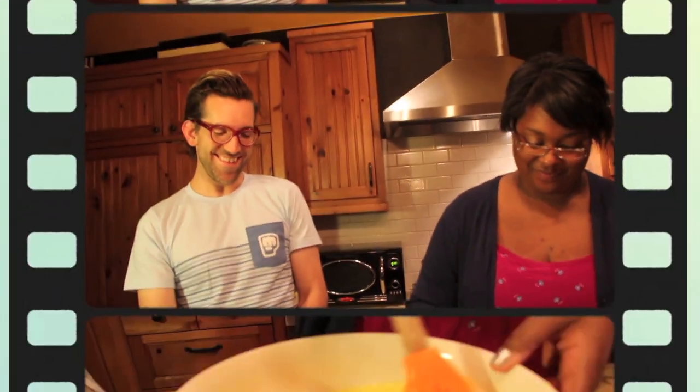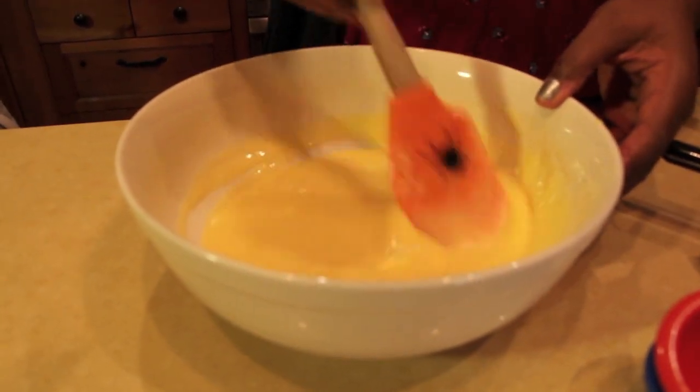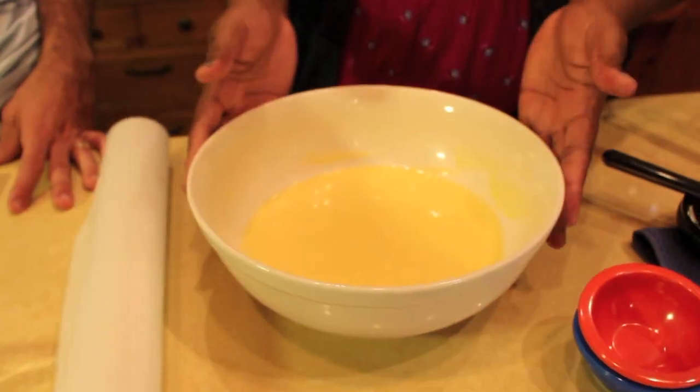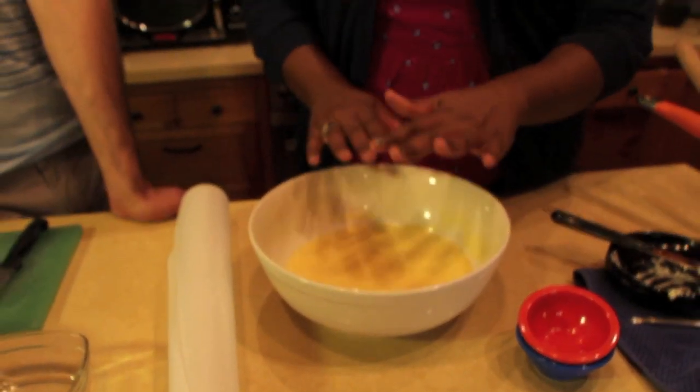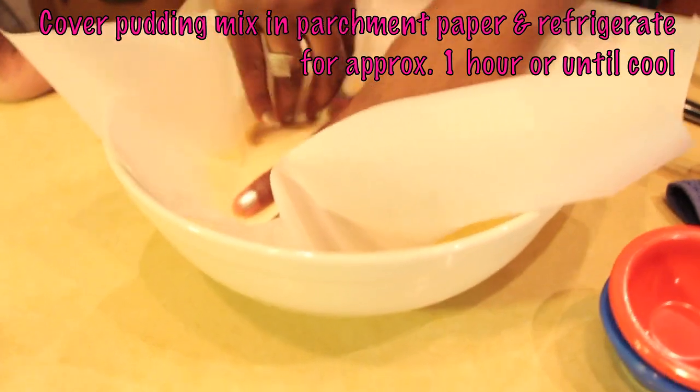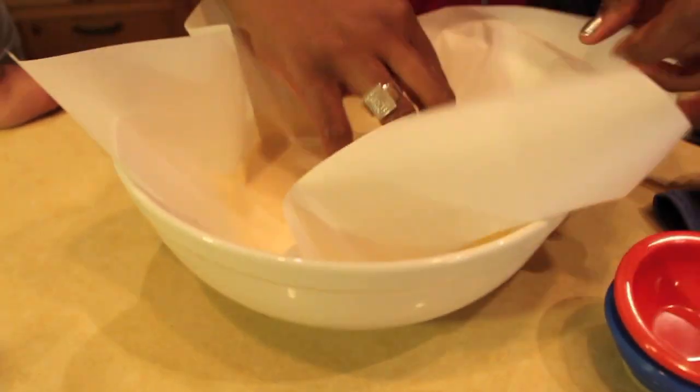Once the butter's all mixed in there, we have to refrigerate this. Again, this is gonna be a cold pudding filling into our pie, so it's gotta be cold. But you don't wanna just put this bowl in the fridge because all puddings like this, a custard, will get a skin on top. Some people like to eat the skin, but I don't like it because we want it to be very creamy, so we're gonna take a piece of parchment and press it so it's literally touching the surface of that custard.